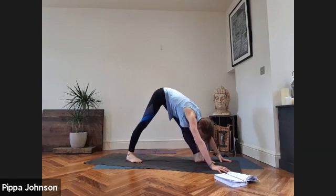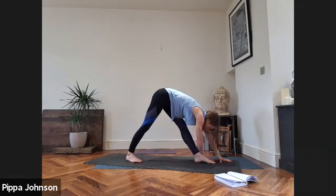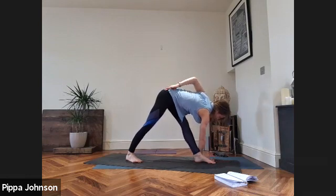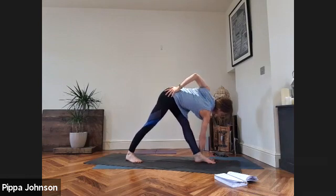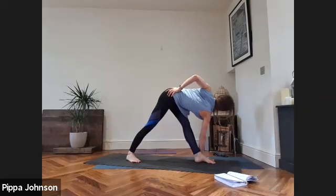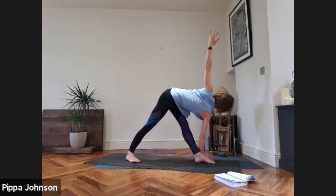Coming into revolved Trikonasana, so right hand, maybe on a block, comes to the outer side of your left foot. The left hand comes to the lower back, push down through the underneath hand, let the shoulders turn. Make sure your back foot is pressing into the floor, and then maybe lifting the left hand to the ceiling, and if you can, look up.